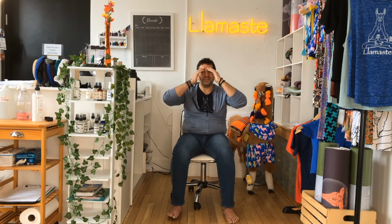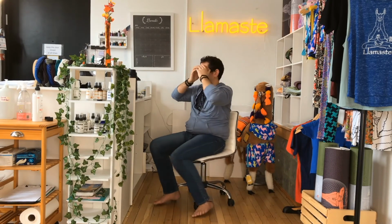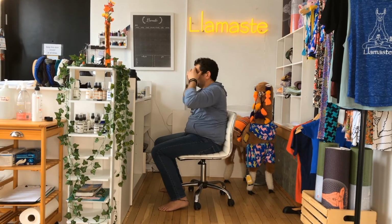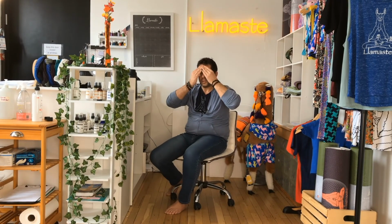Letting energy come over your shoulders, your neck. And over your facial muscles, relax your facial muscles. Smile and move your eyebrows up, keeping your eyes softly closed. Allow it to come to your temples, and if you want, many times in Savasana I come around, I give my students a temple massage, but since we're doing virtual, I'm going to show you how you can do it yourself. You're going to turn to the side and place your thumbs over your temples and your fingers over here and just push up.